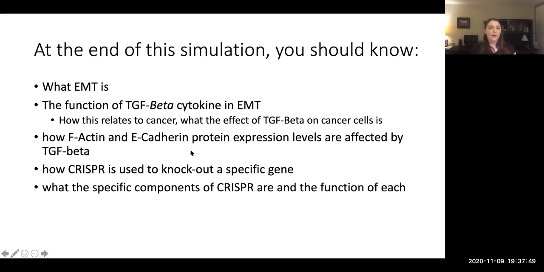So how does TGF beta application to the cell line change the protein expression? Does it increase or decrease? And make sure you know for each one of these. And then you'll need to know the details of CRISPR and the Cas9 system. So how is the CRISPR-Cas9 system used to knock out a gene? How is it specific? All of the components of CRISPR. So I didn't go over every single thing with you just now. There will be some additional information on the CRISPR-Cas9 system in the simulation. It just wouldn't have made sense to go over every little thing with you now, but just to give you enough introduction for it to make sense while you do the simulation.